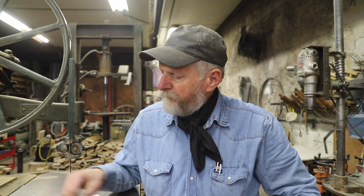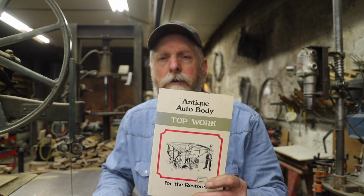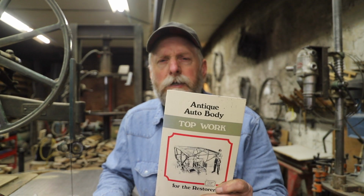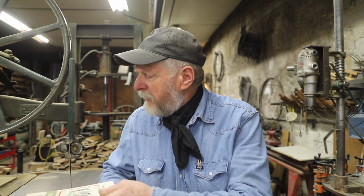Now there is a book that I ran across years and years ago on restoring auto tops. It's called Top Work, and I have found that it has been helpful. It is designed and really geared toward early automobile tops, but I have gleaned different pieces here and there combined with studying old tops, and I've found some useful things that hopefully I can include in this video when I'm putting the mechanics of a top together.